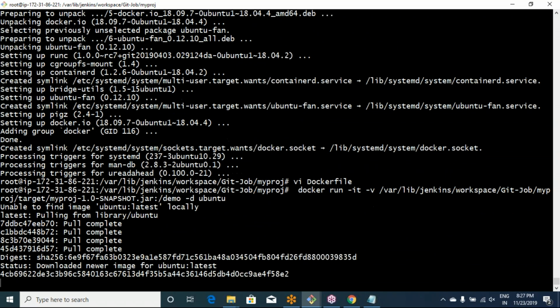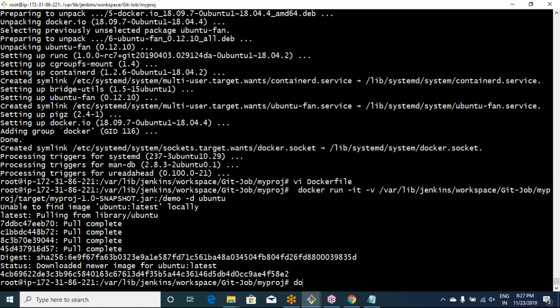Okay, so now this I'm doing manually here, but because it is a one-time job, it is not a one-time job. With the help of the compose file, you can make it automated. Okay, so now this is done.